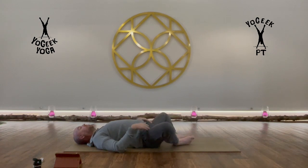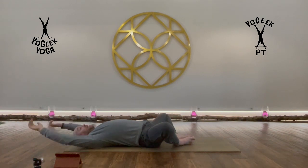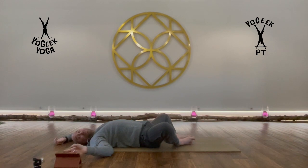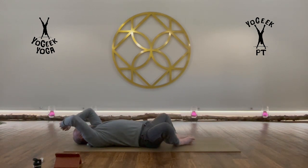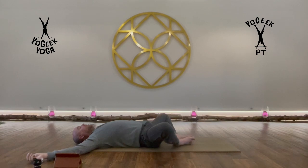Going to what's available. Again, option, arms down the side, arms out to a T. Maybe you can open up and get nice length through the body, taking the arms up overhead. Finding what works for your shoulders. Again, soften into your shoulders. If you find your arms are sticking up in the air, then just release. General rule of thumb is when the elbows touch the floor, you can just soften completely into the shoulders.